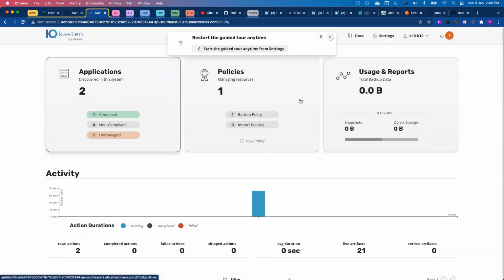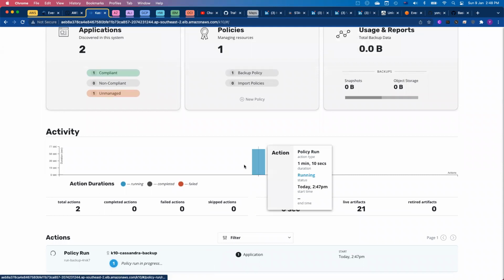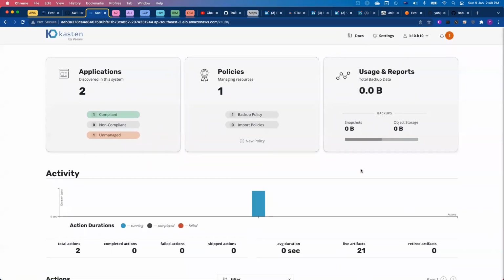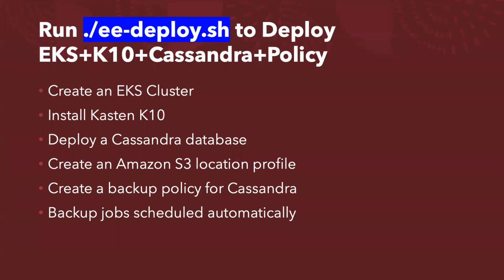As you can see, we've got the policy created and the backup jobs actually already kicked off. It's already running. For the purpose of this demo, I'm not going to show you too much detail about how to run the backup, how to run the restore of the containers. It is pretty simple, pretty straightforward. Once you log into the UI, easy to do, okay? Let me come back to my slide deck here. So we already created a fully ready environment in just 20 minutes. All of these tasks were automatically created with this magic command.